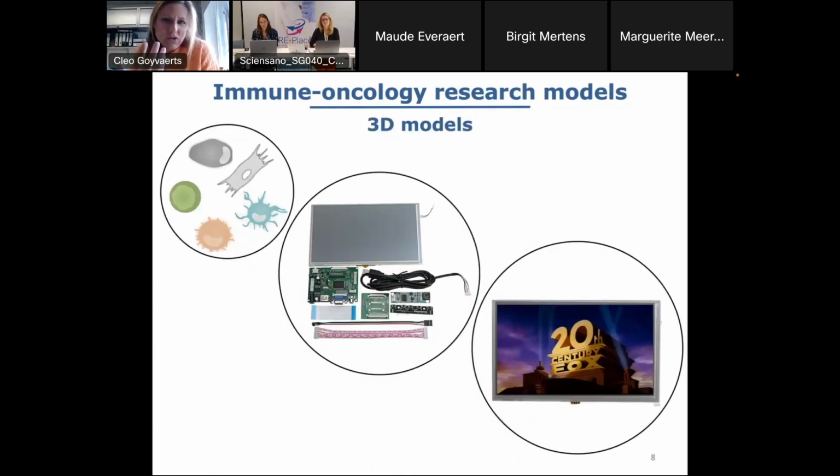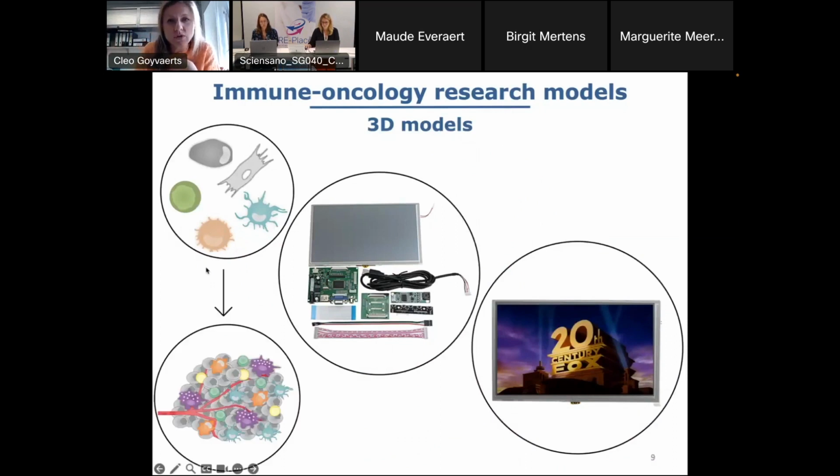And as it is also with other instruments, thinking, for example, of a television, you can have all the different components of a television, but that will not give you a movie. It's by assembling them in the right way that you get your movie and that you get an idea what is going on in your movie. Well, let's say it's actually exactly the same with a growing tumor. You can have all your different components, but it's only when you put them together in the right ratio and in the right co-culture environment that you can really start appreciating, for example, what chemotherapy also really does.